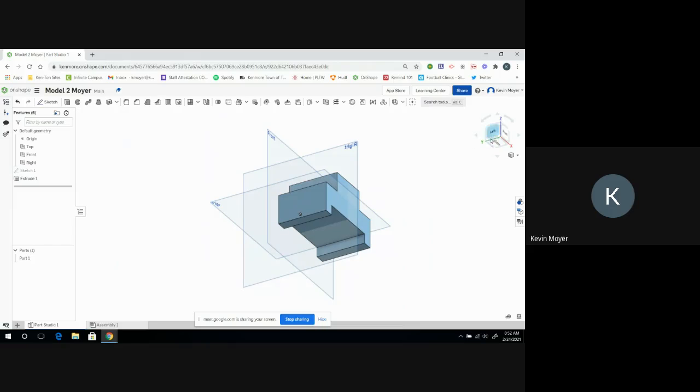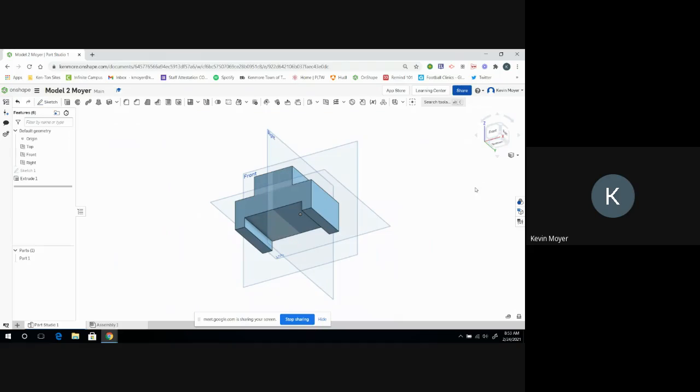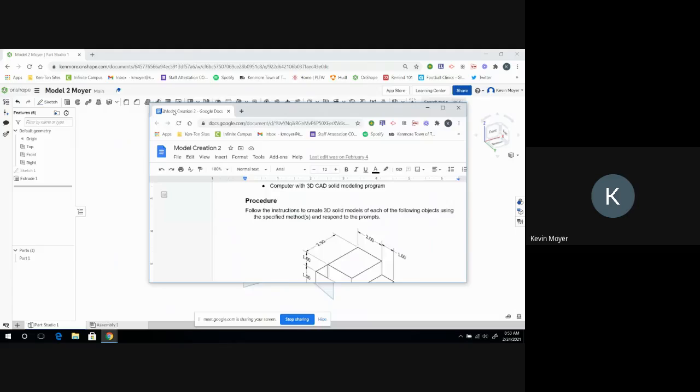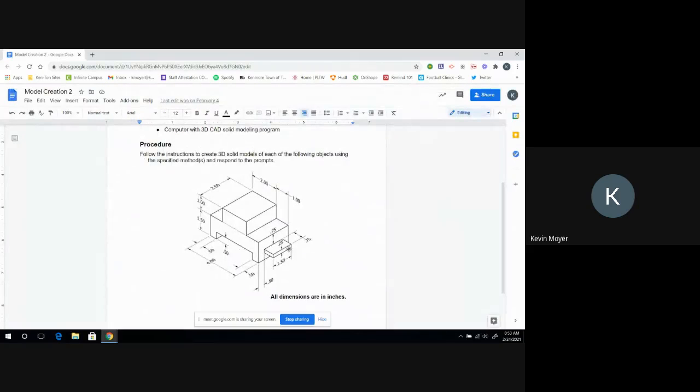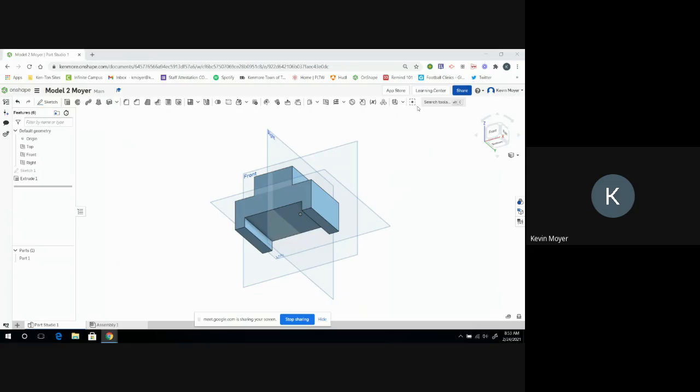The last part of the object is this little rectangle that's popping out. So I'm going to draw on that surface, and then I'll extrude it once I have that rectangle.